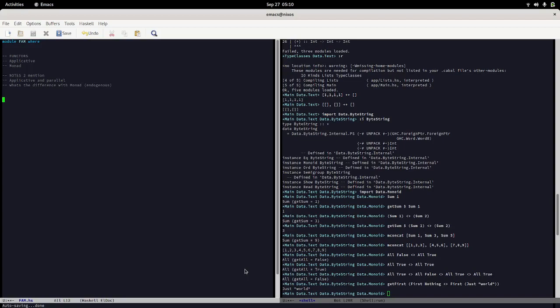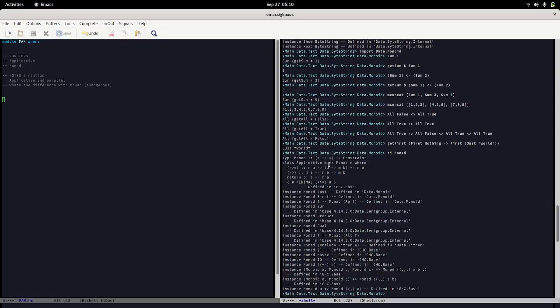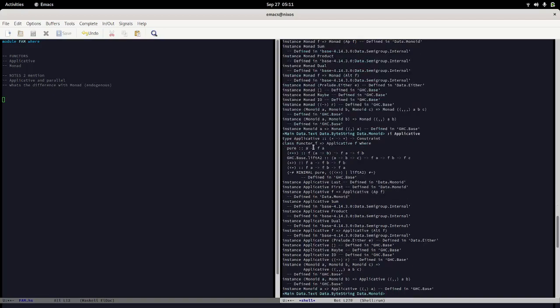The first thing that needs to be said is that there is a very, very clear similarity between them. That's also stated in the language itself, in how the type classes work. All three of them, functor, applicative, and monad, are type classes, and that's the core thing. If we check out the info on monad, we see that it has to be an applicative first. So it can only be a monad if it's also an applicative. It's a superclass. And for applicative, it has to be a functor.